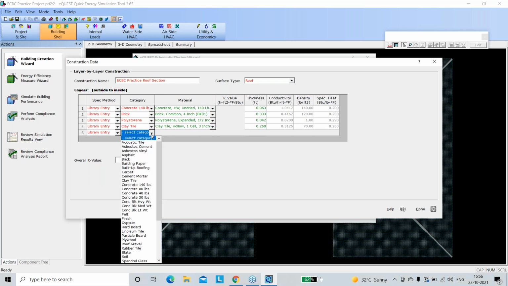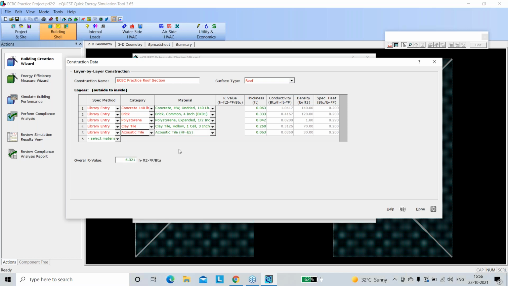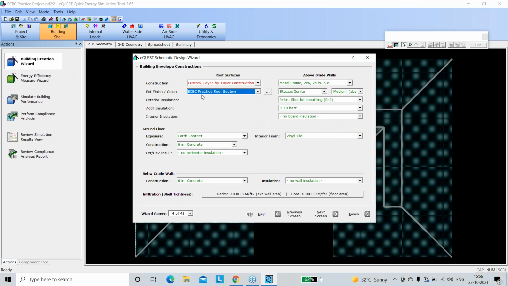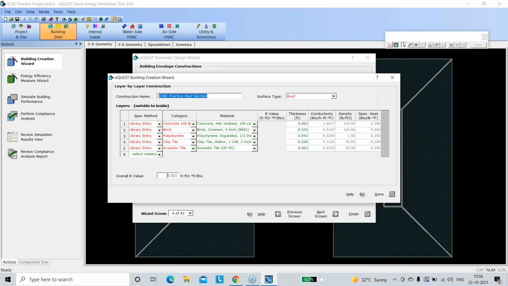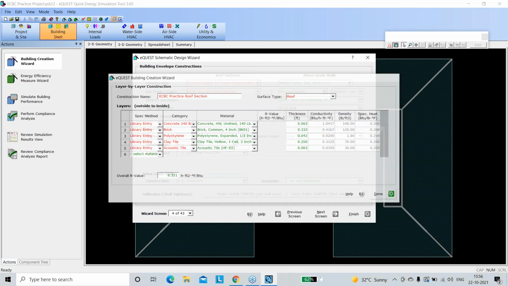Then I do another library selection. I imagine, okay, inside there are acoustic tiles as well. Say, for example, as I chose acoustic tiles, see this overall R value rose, and I do done. So that means every time for this building shell that we created, the roof section will always choose an R value of 6.321. Okay.